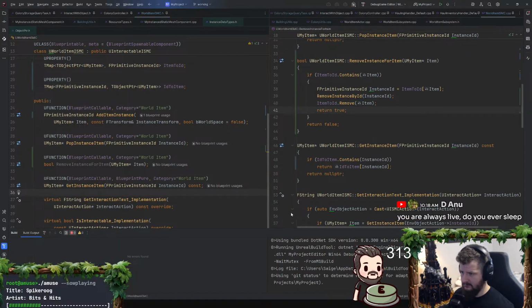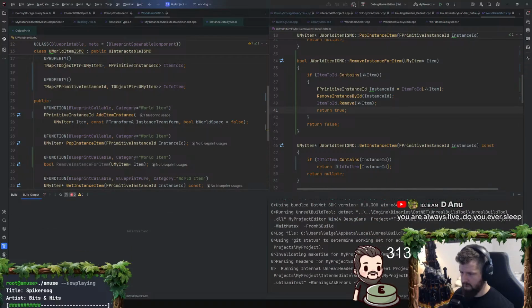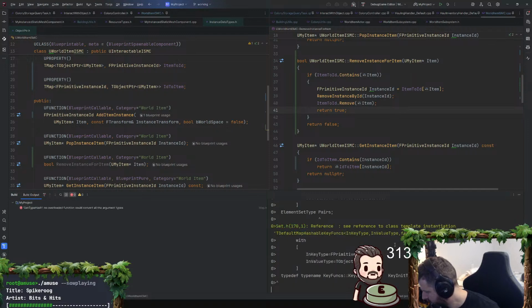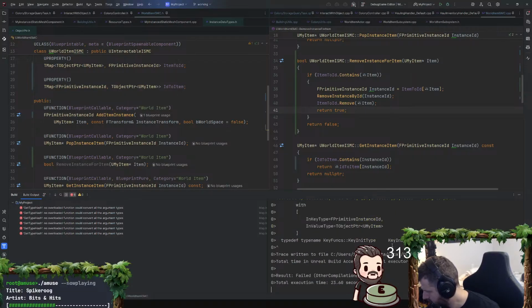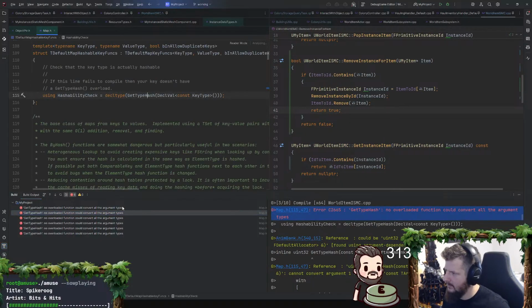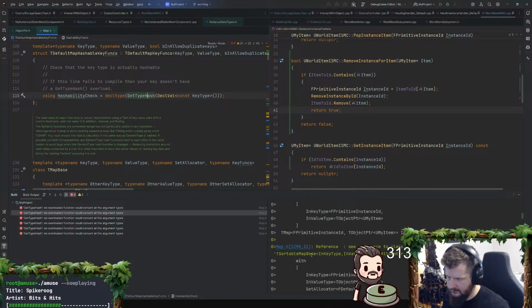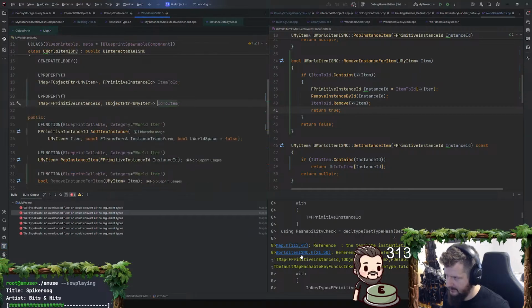Okay, let's rebuild. Uh-oh. What is this? So it doesn't like my maps here.